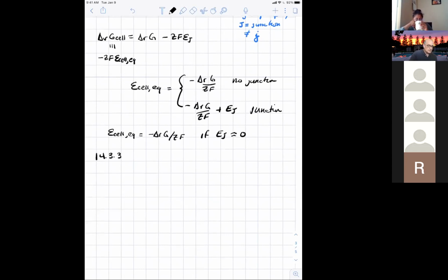And again, it might help to think about what we have here. Let me mention for a second, I think in freshman chemistry, we start by talking about standards, right? That's always our context. So the first time we see an equation like this is that the standard cell potential equals the standard delta G over ZF. But we're not doing that here. We're just getting the general case, and we're going to get the specific case later.